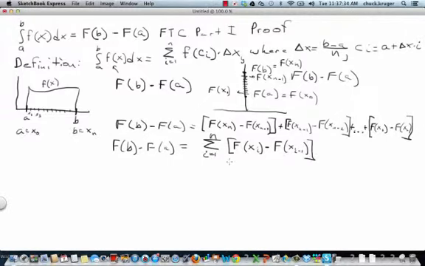So you can take a look. When i is 1, I'm going from x sub 1 to x sub 0. That's this one right here. And when I get up to n, I'll have f of x sub n minus f of x sub n minus 1. So I'm getting all the infinite distances there. All right, and that's my first part.